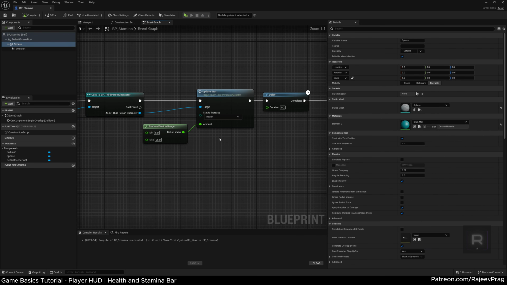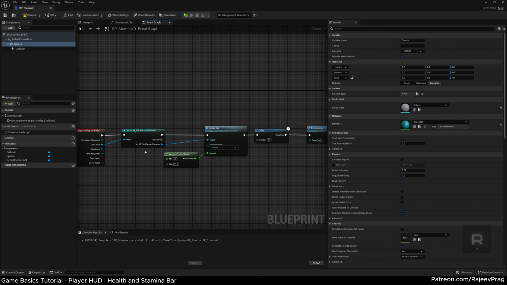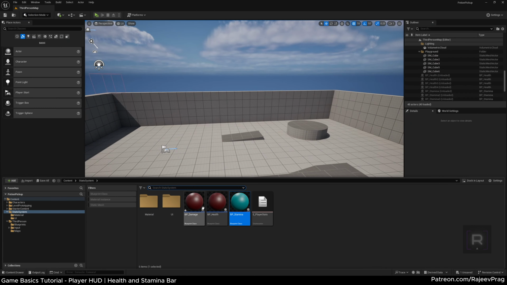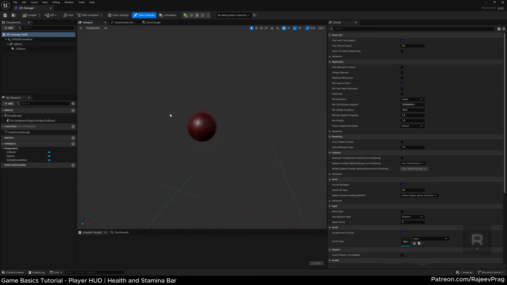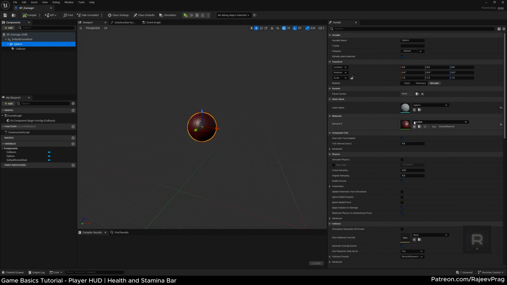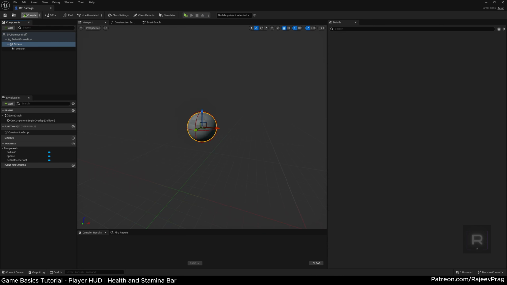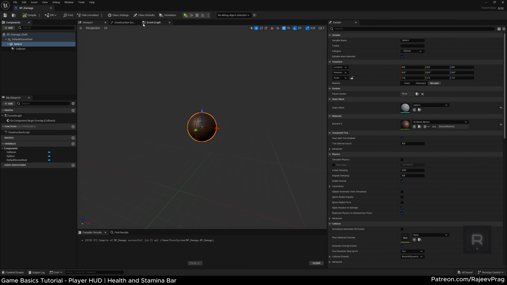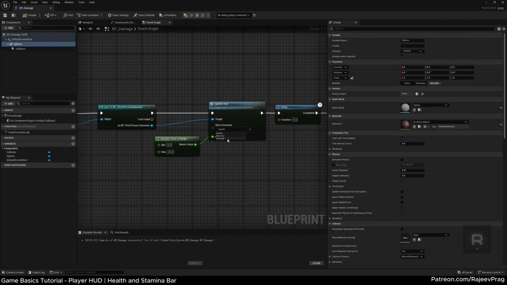Again, in the event graph, don't need to do anything. We just need to do stamina. Again, this is a random range. You can make it static as you would like. And then also for the damage, I'm going to make it visually different by making it like a brown walnut looking thing. And the event is going to be damage, and it's going to take anywhere from 5 to, let's take maximum 15 damage.